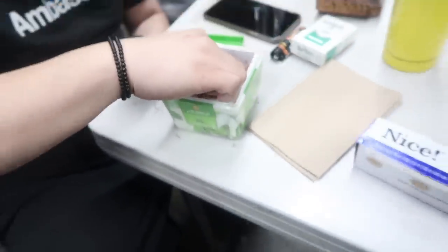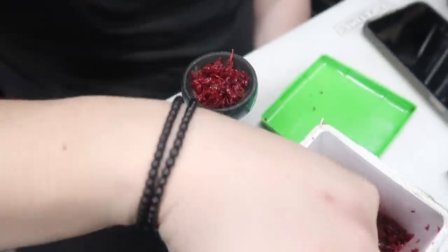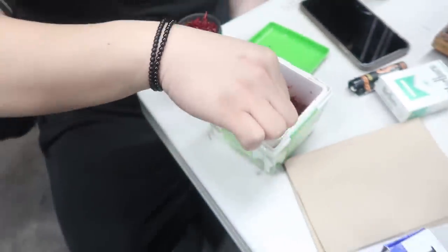Homes. That's for the hookah. I don't smoke, but they do. They do. Shit is hella moist.